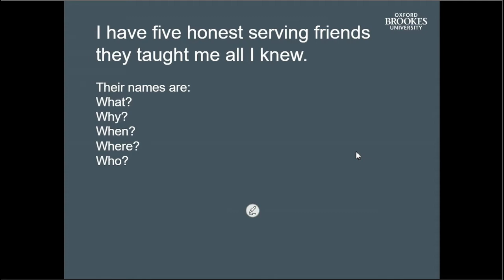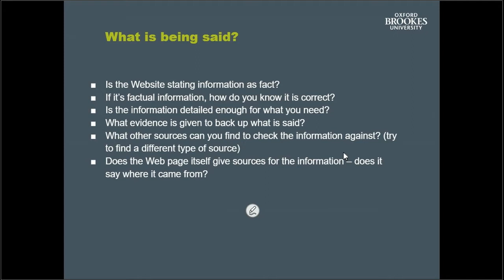Why, what, when, where, and what is the website stating? Is the website stating information as fact? If it's factual information, how do you know it's correct? Just have those questions in mind. Is the information detailed enough for what you need? What evidence is given to back up what is said? What are the sources you can find to check the information? Pretty obvious stuff, but really quite important.